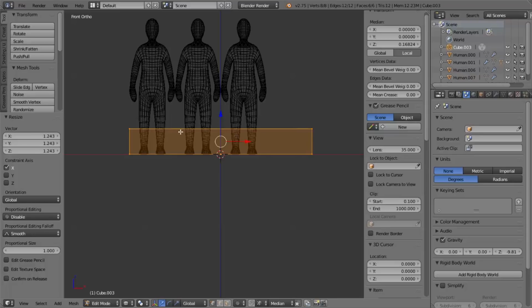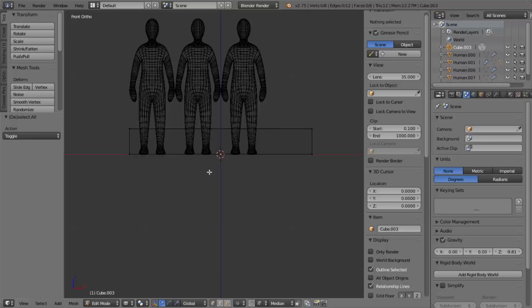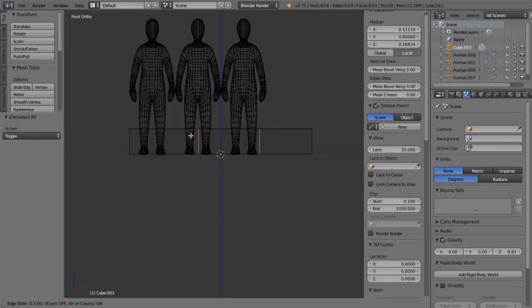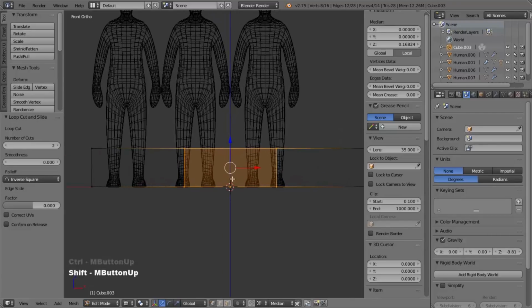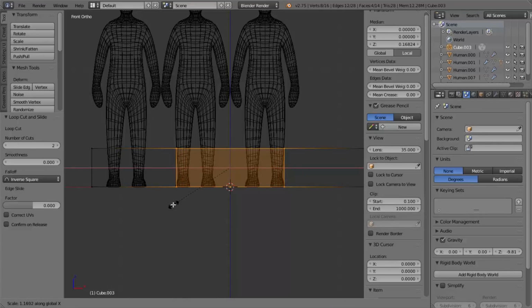Next, I'm going to cut some edges into this cube so I can begin to shape it. So I'm going to drop my selection and then press Ctrl-R for the loop cut and slide tool, and as before it's made this pink line to show where the edges are going to be cut. But I want 2 sets of edges, so I'm going to press Page Up, and then I can click to place it, and as before it will let me slide it around, but I don't want it to slide, so I can just right click and leave them in place. So next I want to scale these edges out on the X-axis so that they rest on the sides of these characters' feet here. So I'm going to press S and then X again, and then just bring those out to about there.